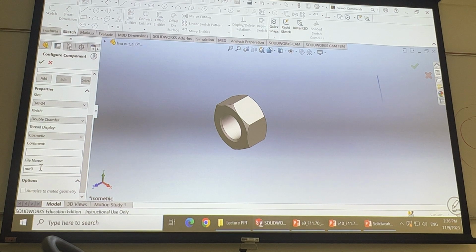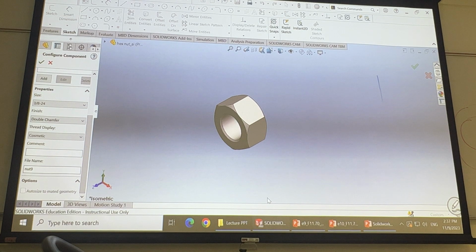Okay, so next one is assembly. Do you have to do the thing where you make the threads show for all these parts too? Because there's no threads on the nut. No threads. I told you how to show the threads. So we have to do that for nuts and bolts too, right? That doesn't matter. You do or you don't. It's just for you to see that there are threads.